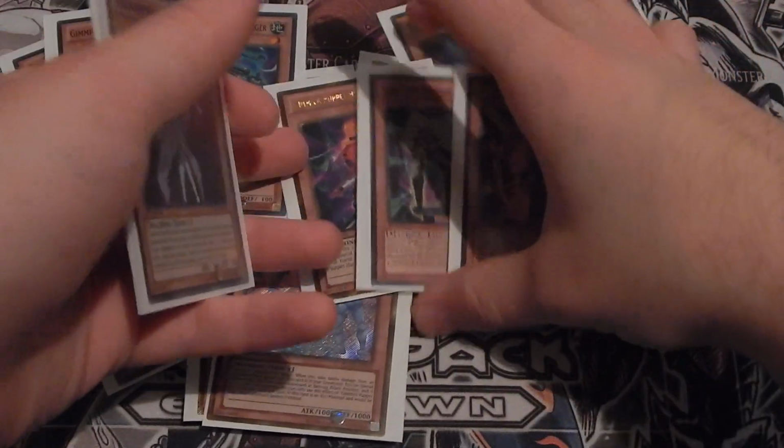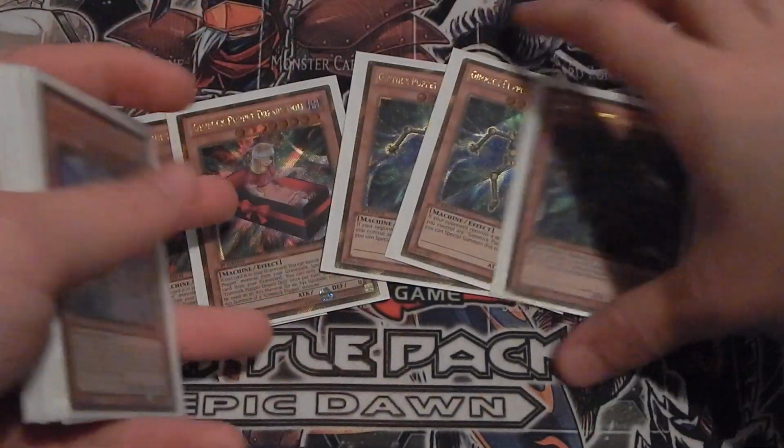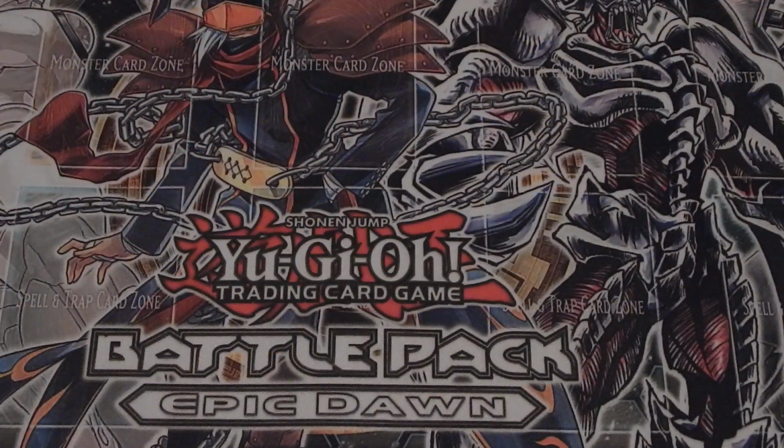So those are all the monsters. Like I said, it's for the most part a pure Gimmick Puppet monster lineup, other than the Gear Spring Spirit. But Gear Spring Spirit is a level 8 machine that looks a lot like them, so I think it should be considered.